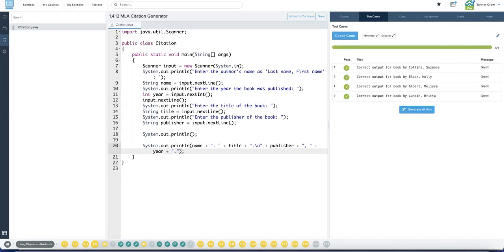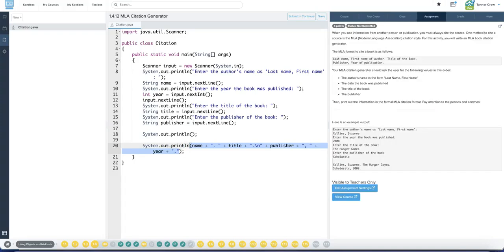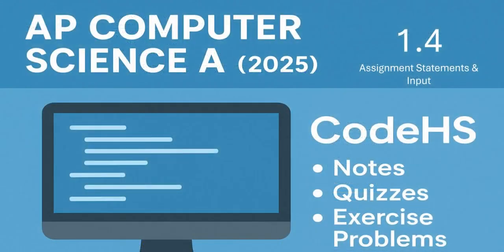So yeah, you have to be very, very particular and compare exactly what the output is versus what your output is. In the past, they've given more specific hints, like they would just say that this part is wrong, but apparently in this one, they're making you do all of them. So that is it for 1.4. Next, we'll work on casting and range of variables.